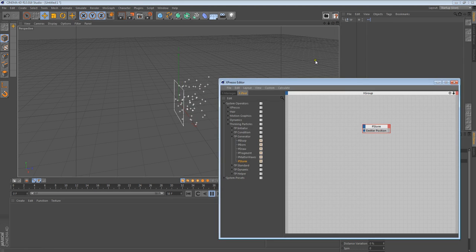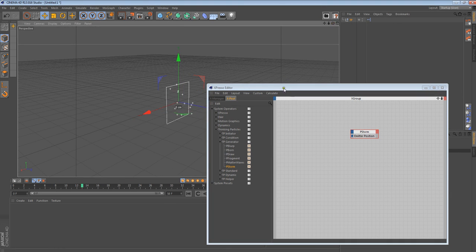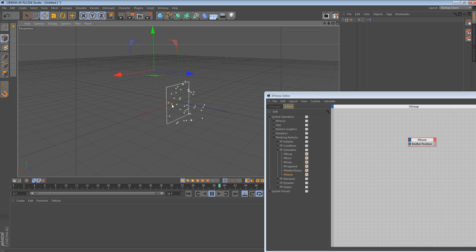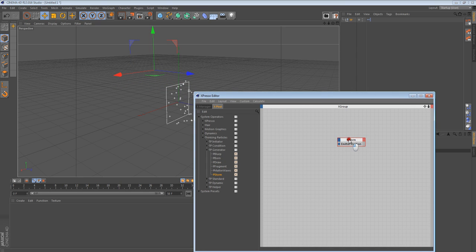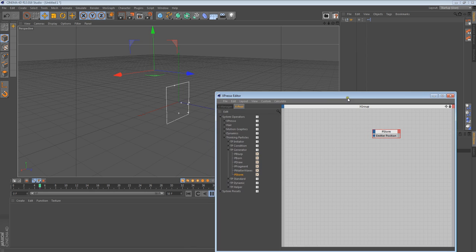Now, I want to show you something interesting. If we take our null object, which is the one that holds our Esperanto tag, which is holding our particle emission, we can try and move this guy around, and we actually are moving him, but our particle emitter is not moving. That brings us back to a very important factor when dealing with Thinking Particles. Unless you tell it to do something, it won't do it. And as vague as that sounds, it's the truth. In this case, we are not actually telling the emitter to follow the null. It has no reason to follow the null because nothing here tells it to do that.